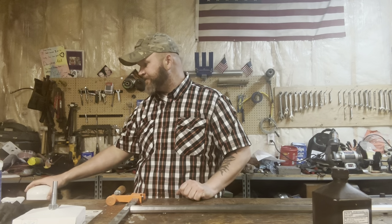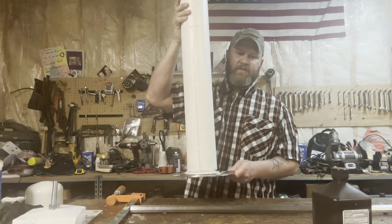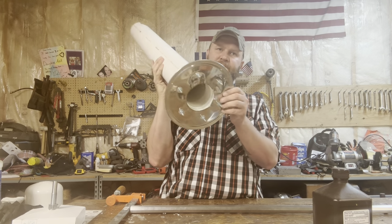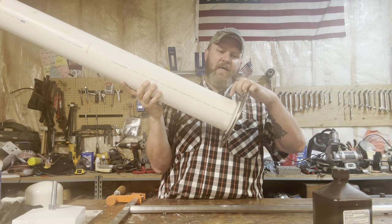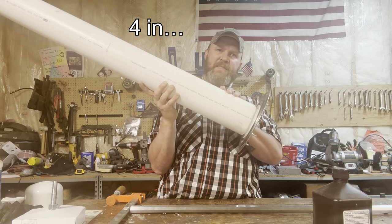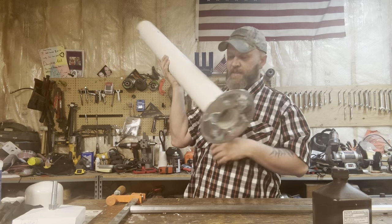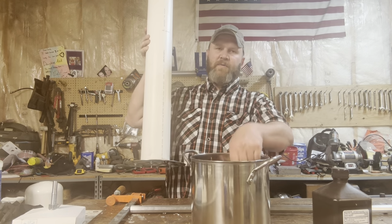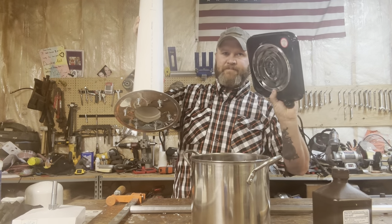To do that, we're going to use this device that I built this week. This is the lid to a pan on top of a toilet flange with a 3-inch outside diameter. That goes into a 6-inch piece of PVC pipe with a hole cut at the end there. That is going to go onto a bucket filled with water. We're gonna stick that down on there, and we're gonna use a hot plate.